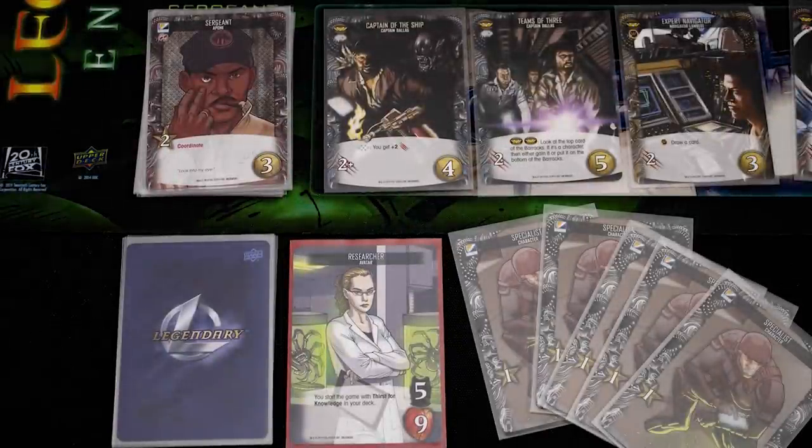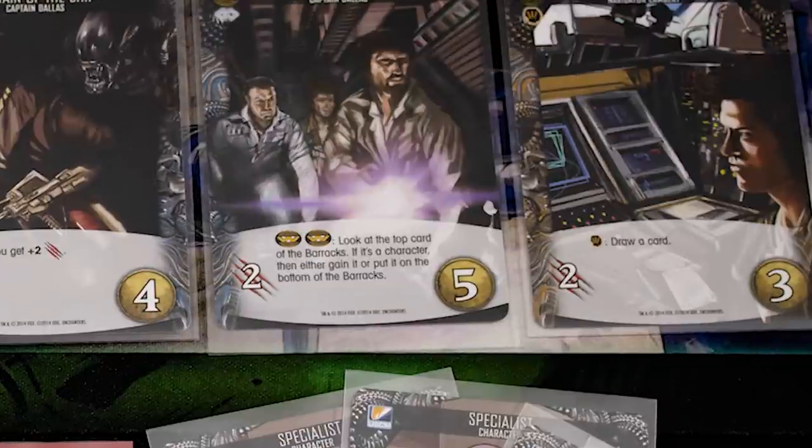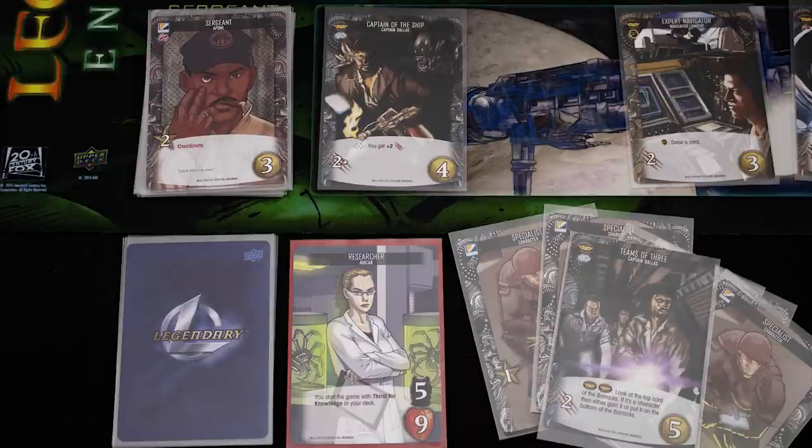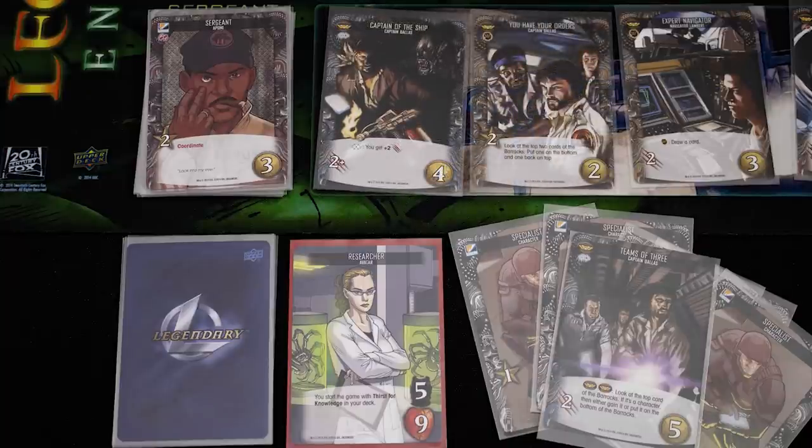The 5 specialists here give us 5 stars. The cost to buy a card is the number in gold on their bottom right. We choose to buy teams of 3, placing it and the specialists in our discard pile. We then draw a replacement card for the HQ.